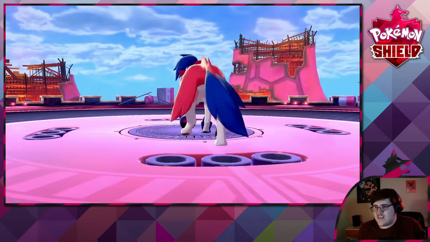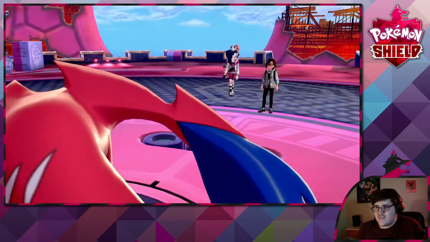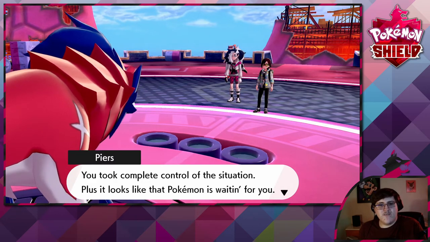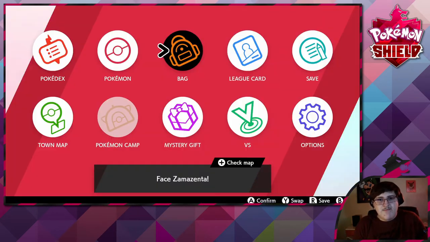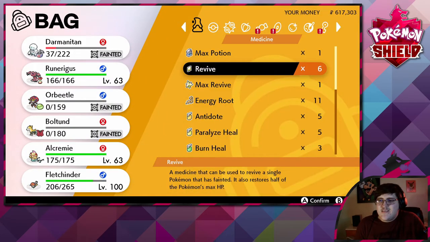I wanted to test this look, a little bit lower quality than usual. Battle? As much of the champion, you took control of the situation, plus it looks like that Pokemon is waiting for you. Okay, so I do get a battle then. Cool. But be right back. Okay, so now we're ready to do this. But really, I have to revive half my team, I just remembered this. I feel so bad about cheating, but what am I supposed to do?